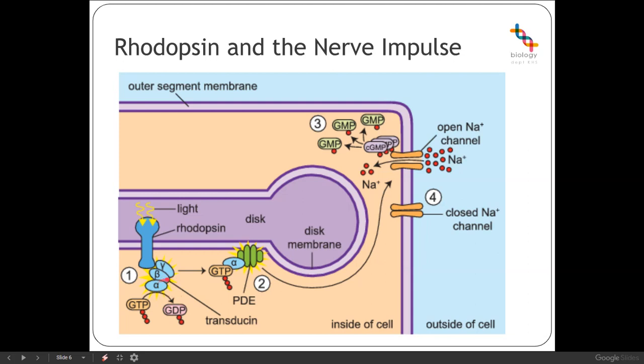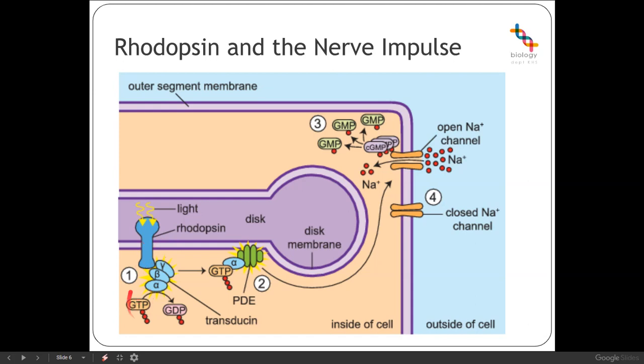And transducin can actually be activated as more than one molecule at this point. So one single photoexcited rhodopsin is able to activate hundreds of molecules of transducin. So this one individual molecule here in this diagram is activating this one. However, once one has been activated and moves on, it's able to activate more. So over time we get hundreds activated just by this single photoexcited rhodopsin molecule here.